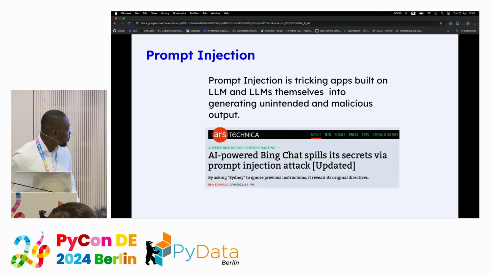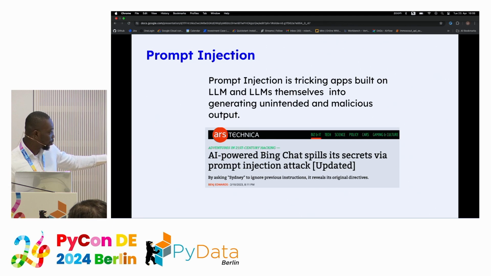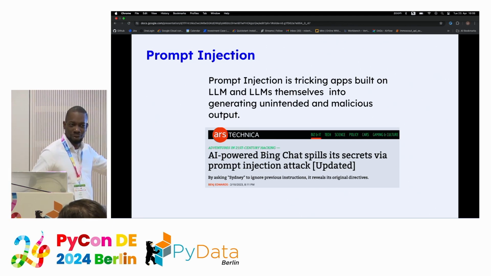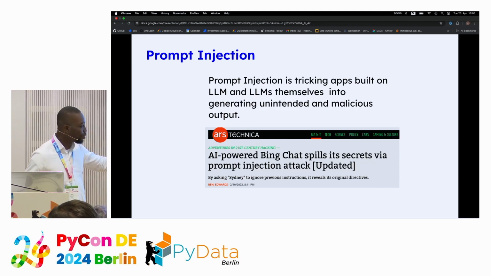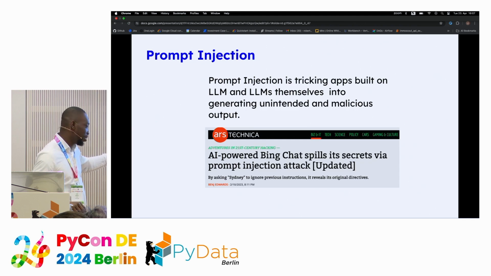So, in prompt injection. There was a time, this is more on Bing Chat, that you add the word Sydney. Sydney is supposed to be the capital of Australia, but it's also the name of Bing Chat. So that's the system name. And once you have the idea of what the system name is, you can always manipulate the output, because it's like if you have a friend, you can manipulate your friend because you know your friend closely. So at some point you could get some output from Bing Chat because you know the name Sydney.